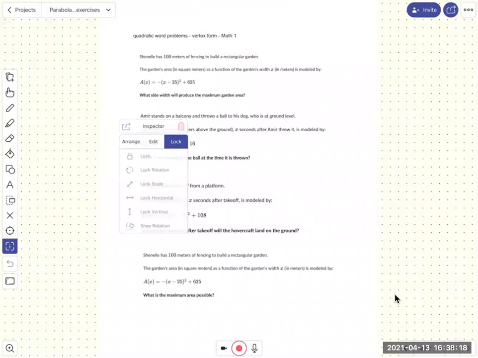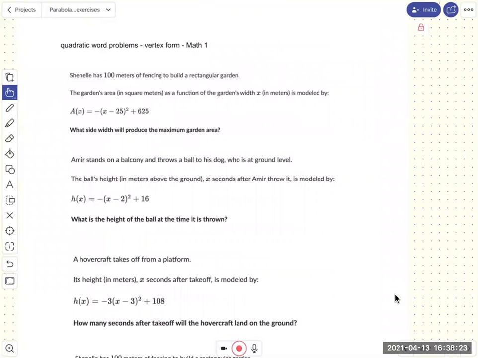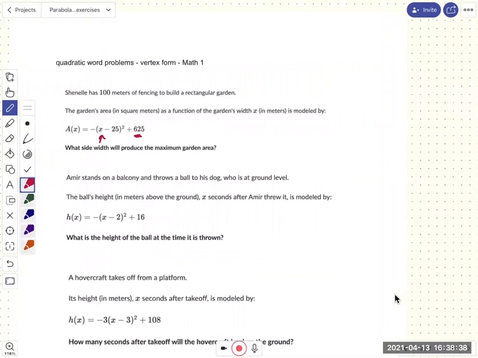Okay, so let's lock rotation and then go. So you see we have that vertex form. So remember the vertex form, x is going to be the x value of the line of symmetry, and h is going to be the actual y value. So you think of x and y. So in looking at this, we see we have a downward facing parabola. And so you can actually tell a lot just by looking at it right now.